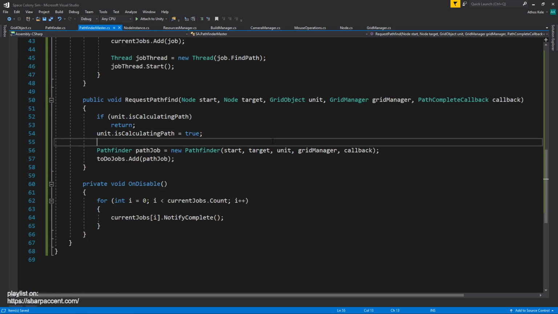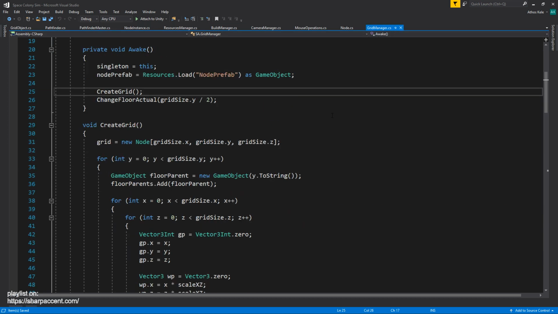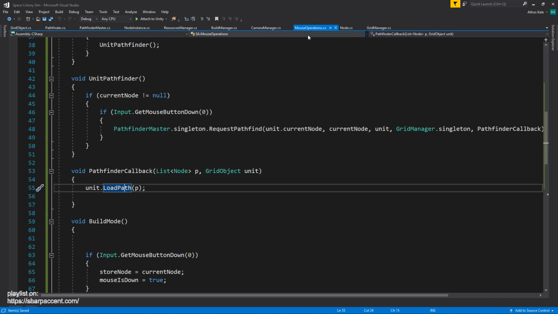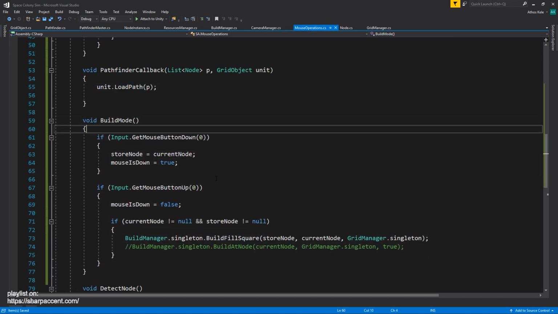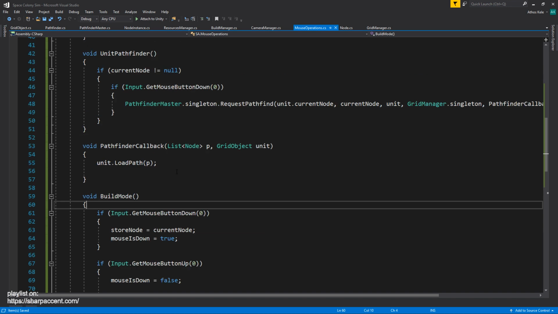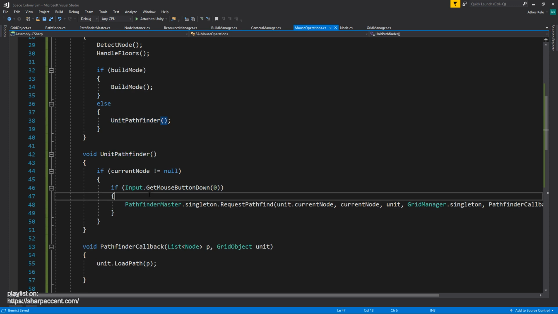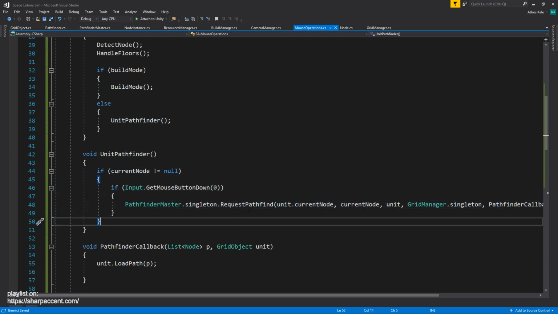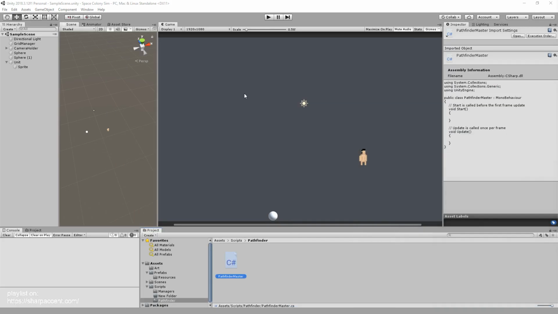So we have all of this. Let's go under mouse operations. And let's see. Unit Pathfinder, current node. Okay. Let's go and try it actually.